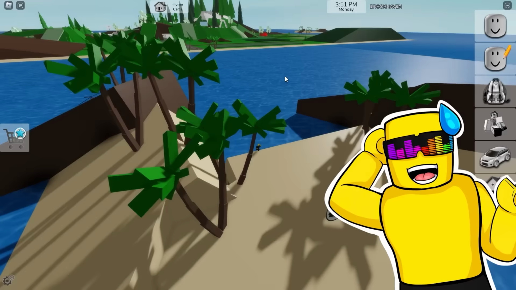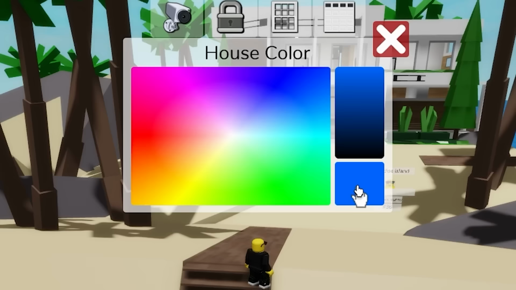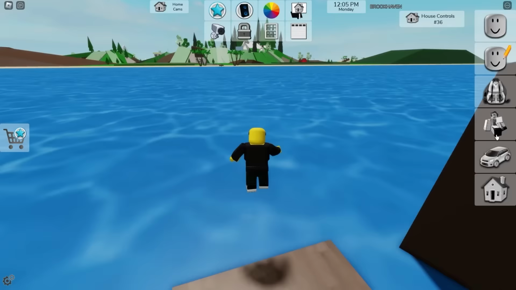Whoops! You know what? I'll just spawn a house here. Yeah, let's go with this, and then we'll make it blue. And blue. Perfect. Now I gotta get the heck out of here. Sunny, 10 seconds left. Bro, you need to chill. This is not good, guys. I don't have a lot of time. I need to just get in a boat.